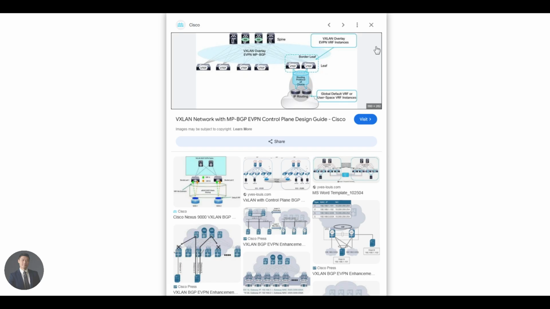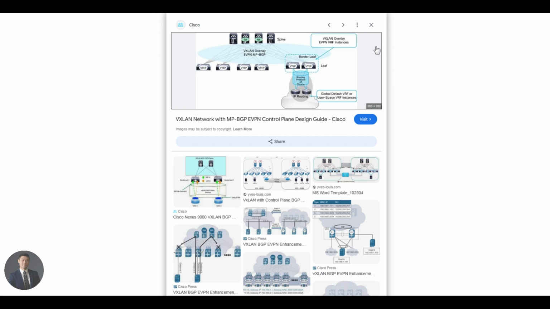The MP-BGP EVPN control plane provides protocol-based VTEP peer discovery and host reachability information distribution that allows more scalable VXLAN overlay network designs suitable for private or public cloud. The MP-BGP EVPN control plane introduces a set of features that eliminates traffic flooding in the overlay network and enables optimal forwarding for both east-west and north-south traffic.